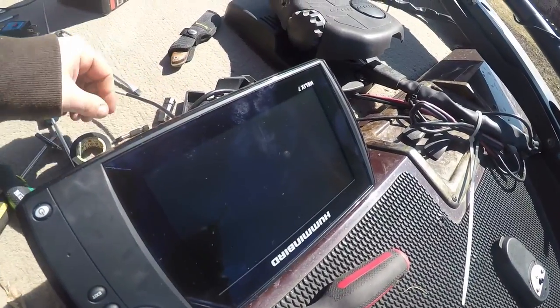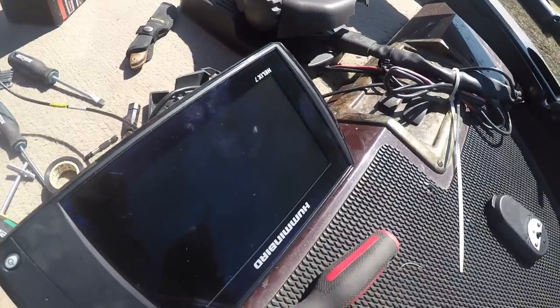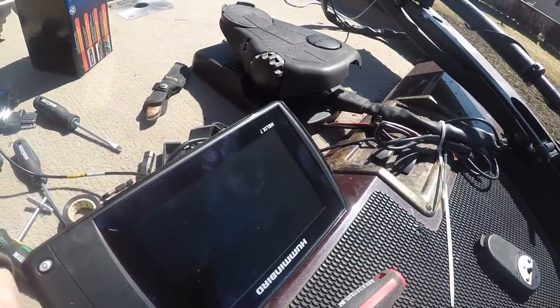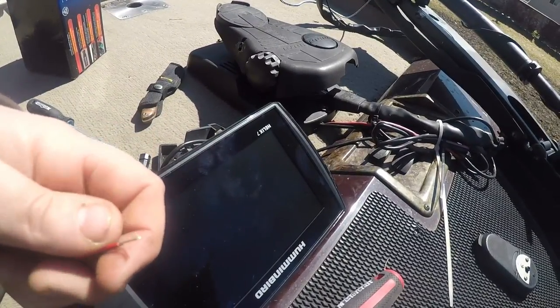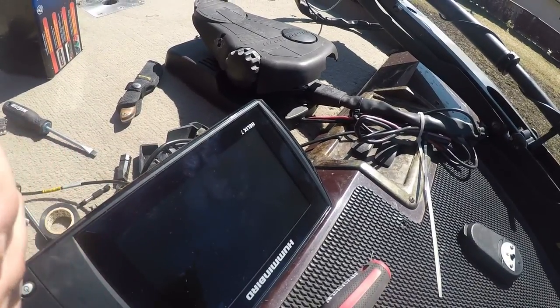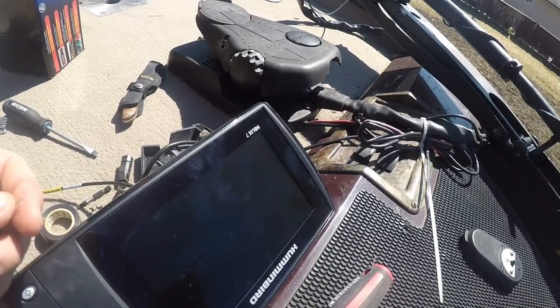If you didn't have an old cord, I imagine you could just tape the newer part's two wires to the front of the old part and drag it back — you'd be pulling the two pieces with the original cord. That would work if you're going from, like, Lowrance to Hummingbird or vice versa. But I have the exact same cord so I'm not going to change it out.